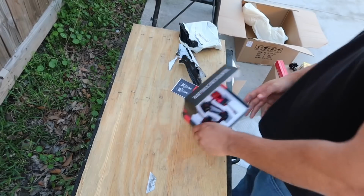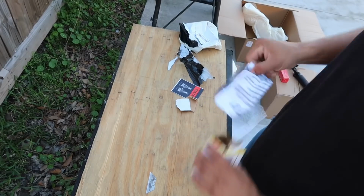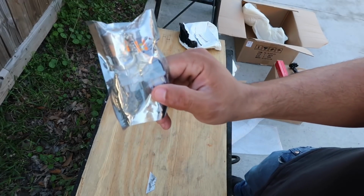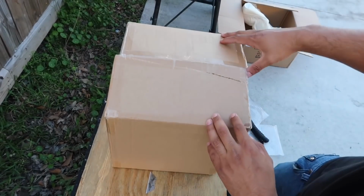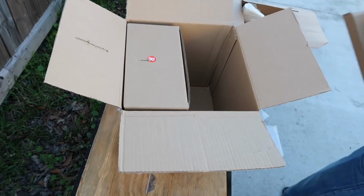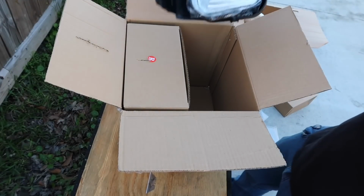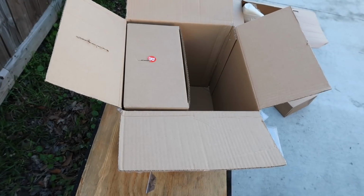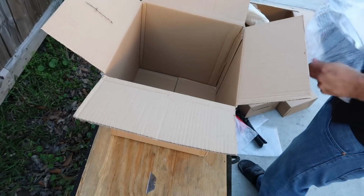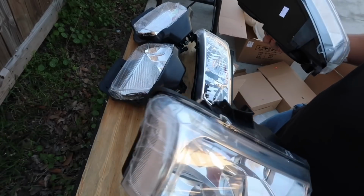So these are the LEDs. And then I think that these are the switchbacks. So these are the switchbacks right here, the new ones. And then right here we have the new fog lights. Got the new fog lights right here. Right here we have the other one. We have everything right here, so we're gonna move on to the truck and we're gonna install these.